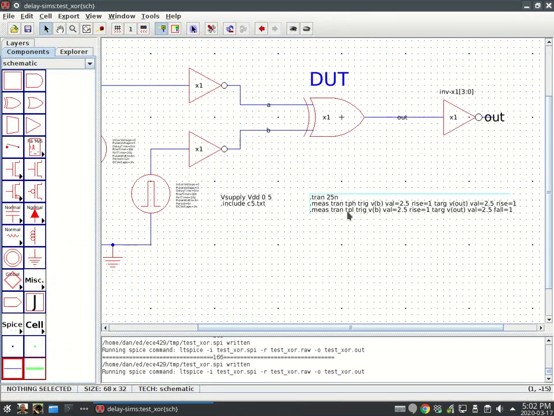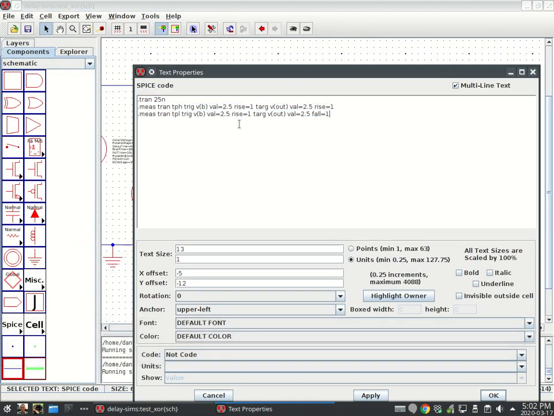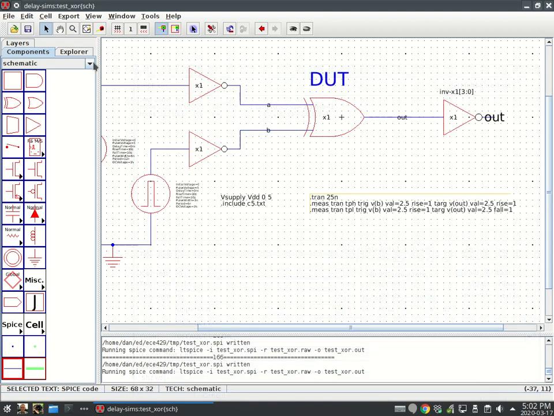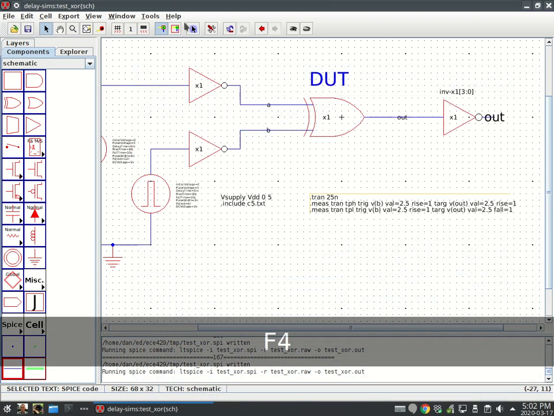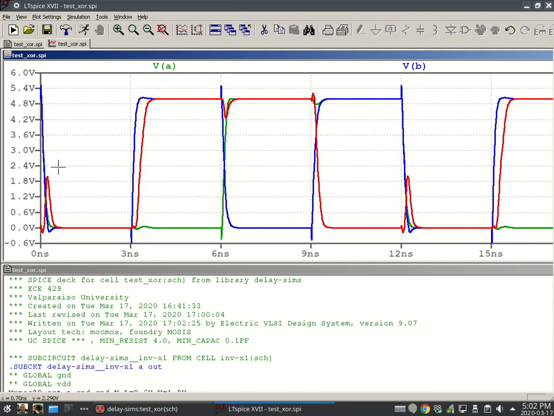Let's close it down. Go back to our Control-I. Rise, fall, fall, fall. Oops. I need to run the simulation so I can see the waveforms. So B is rising. I'm looking at this thing. B is rising.